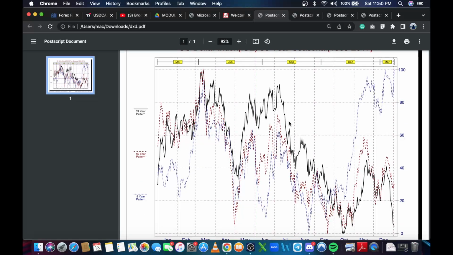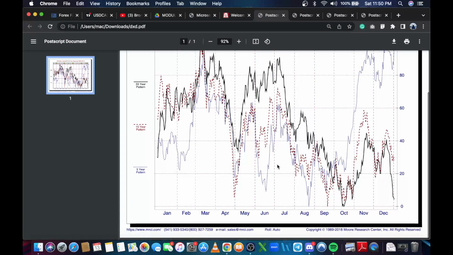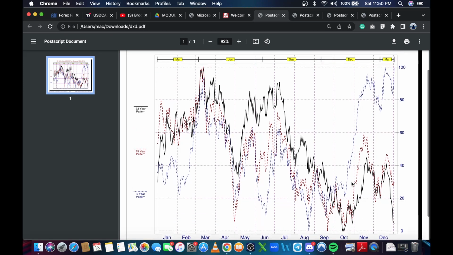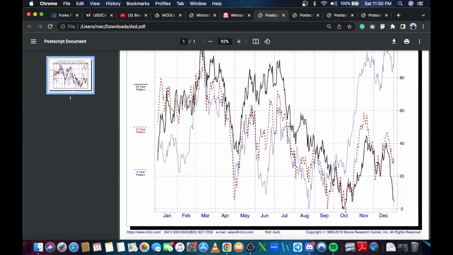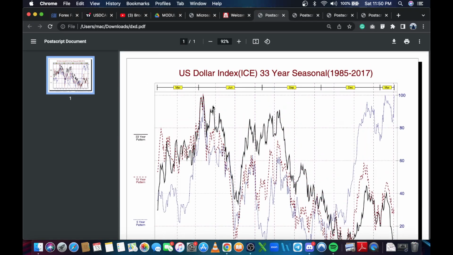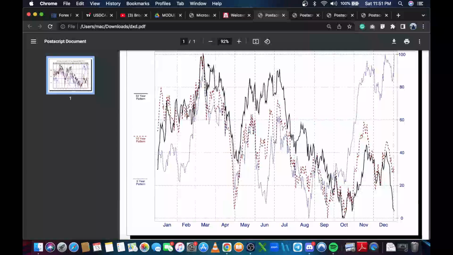There's also a very strong seasonal for bearishness during the month of July, where dollar makes another long-term high or intermediate-term high or quarterly shift and sees displacement going to August/September. And then towards the later portion of the year, there's a very strong signal for dollars to see extreme bullishness. But now what we're interested in is the recent price action, and here you can see there's a very strong signal for dollars to make a high around the month of March and see decline going into the month of April.